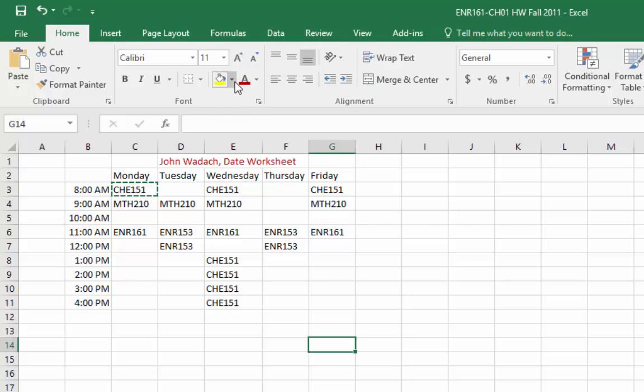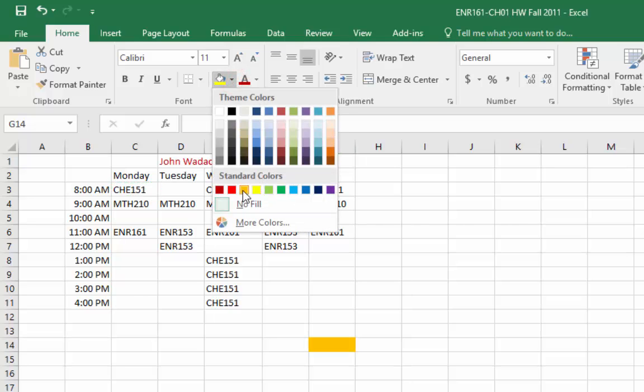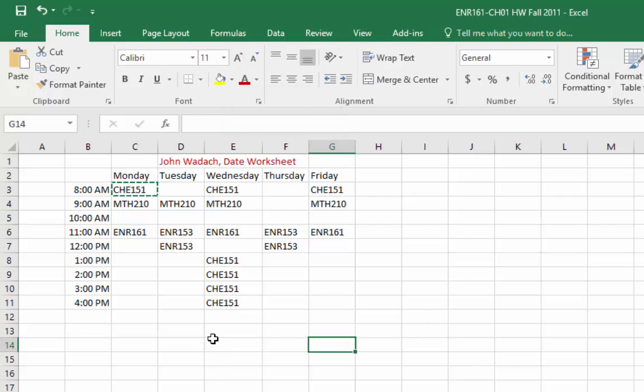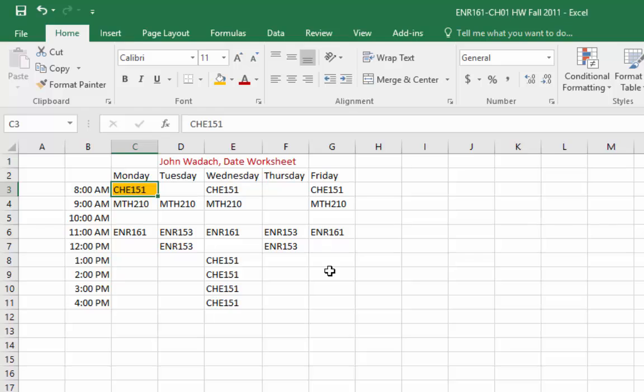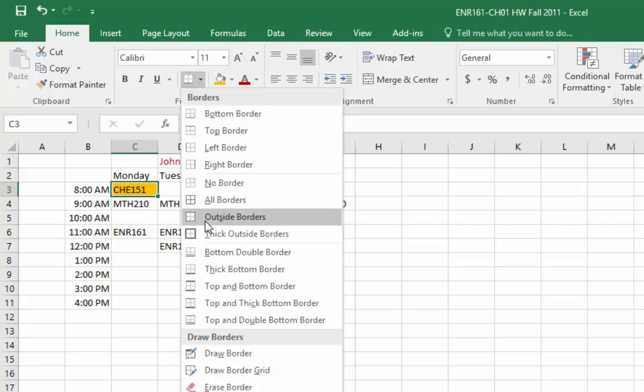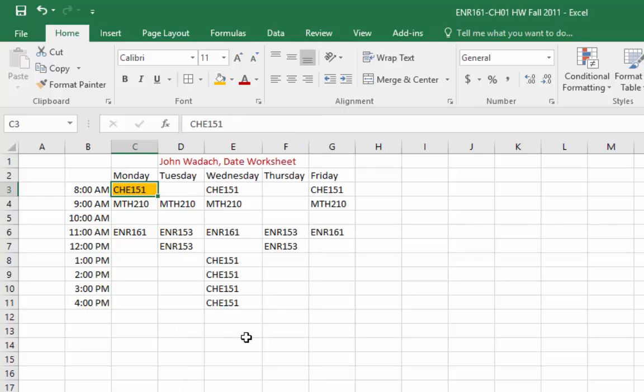We can use the fill, and maybe fill with a different color. First thing, let me get into this cell. So let's make chemistry that color. And once you have something, we can also put a little box around it with borders. I'll put all border. Okay, so I've got this.